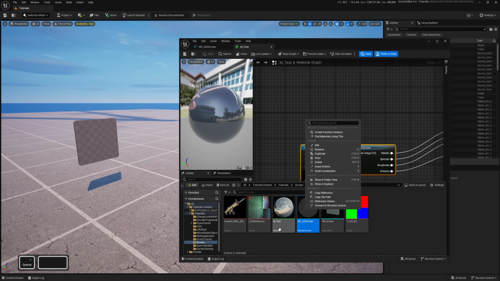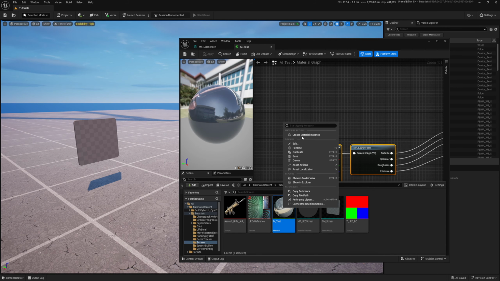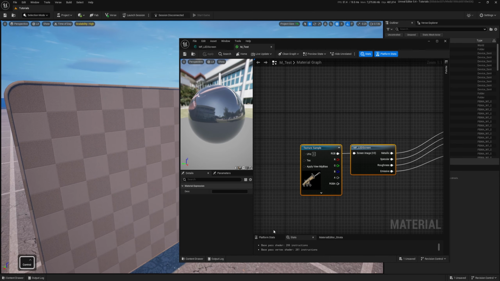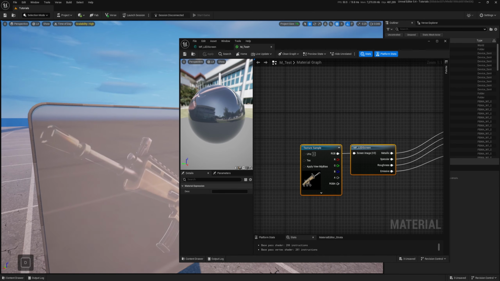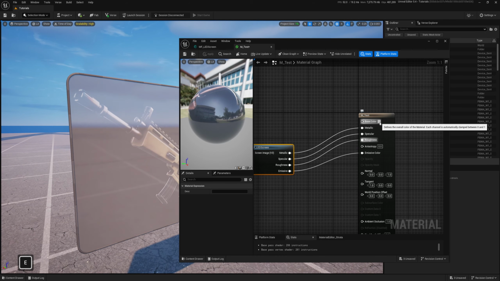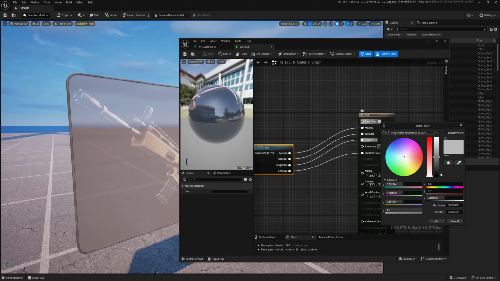Now let's create a material instance from our material. And I will apply it to our screen. Let's set base color to black.